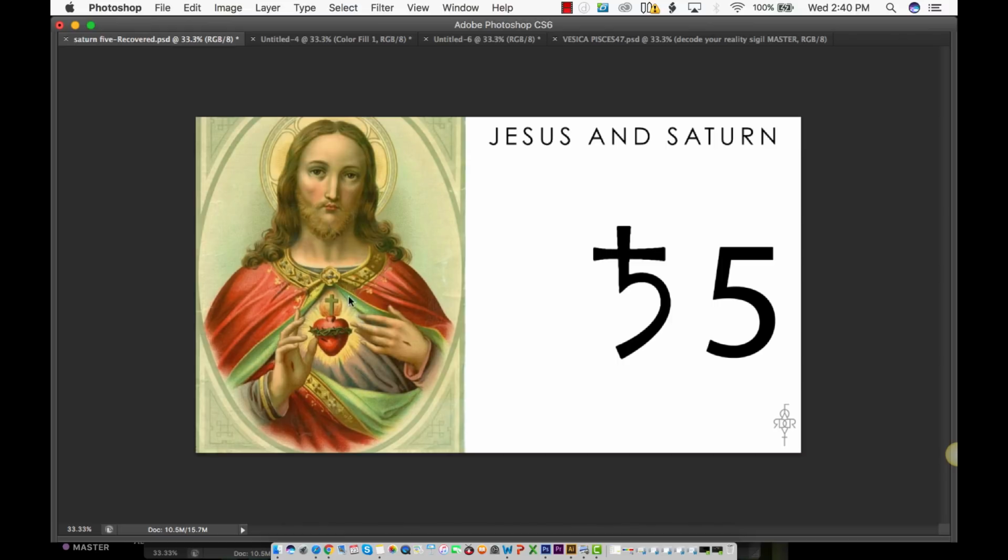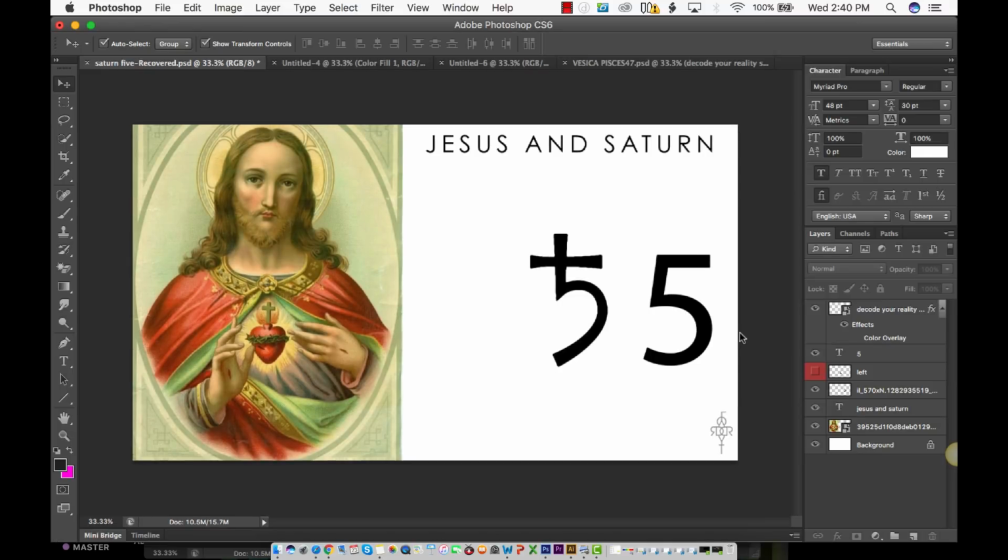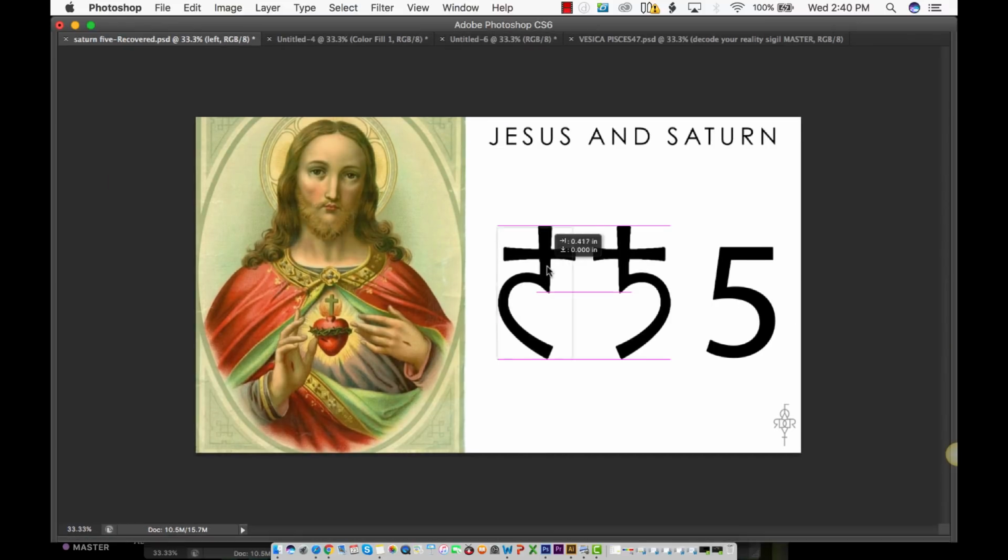And I'm going to show you how that is. You see the heart with the cross on it. And all we have to do is make a mirror of Saturn's symbol and just bring it together. And voila. Doesn't that look exactly like this right here? It does to me. Certainly looks exactly like that. Just moving that Saturn symbol right into each other, just like that. A heart with a cross on it. There it is right there.